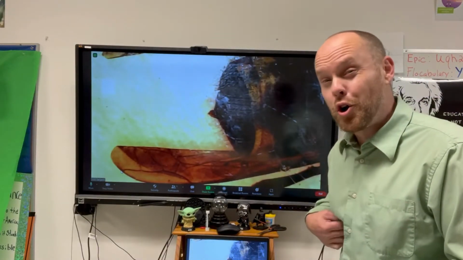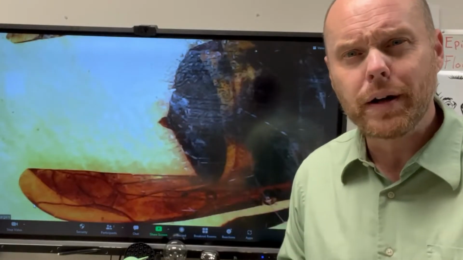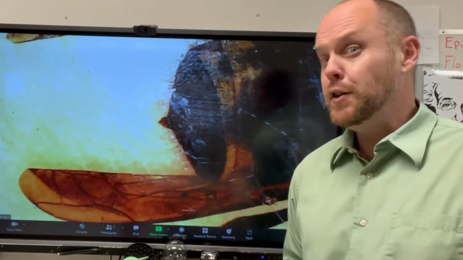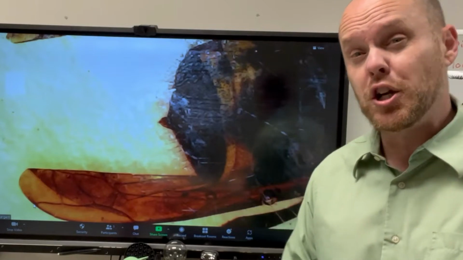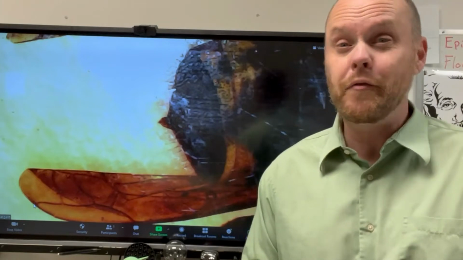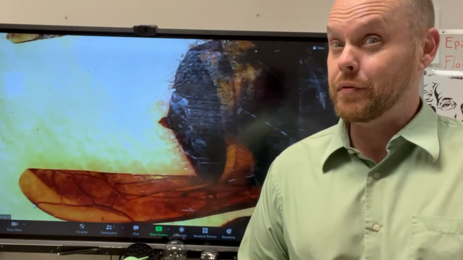Now, the last part of the hornet that I want to take a look at is right here. There is its stinger. It doesn't look like much, but that stinger can do a lot of damage. Now, ladies and gentlemen, insects and arthropods often have some sort of stinger to help protect themselves from, well, bigger things because arthropods are not that big. In fact, they are some of the smallest creatures on the planet. So they have to find a way to defend themselves, and that is how a hornet defends itself.